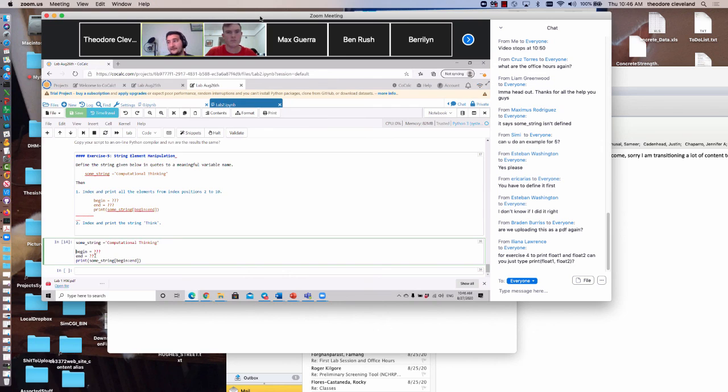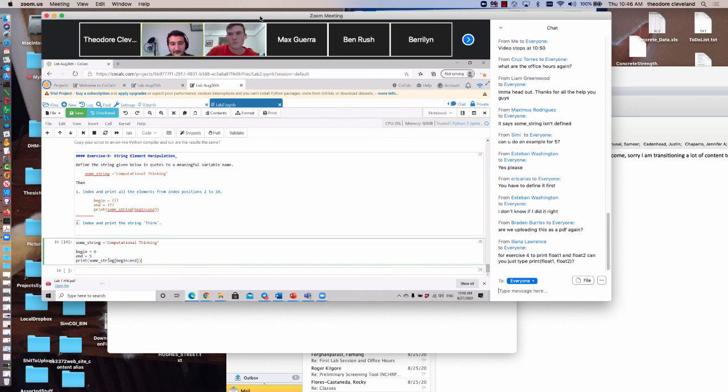I will answer questions about exercise 4 right after this. So let's say I want to go from 0 to 5. Okay? So I want to begin at position 0 and I want it until position 5.